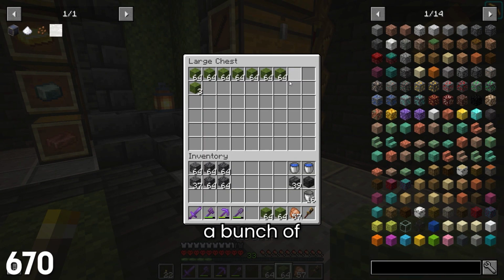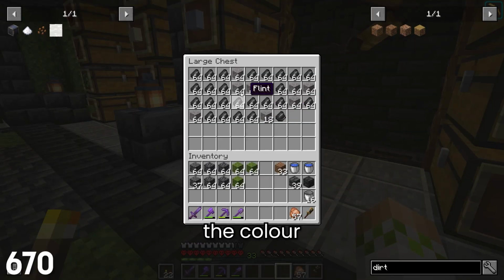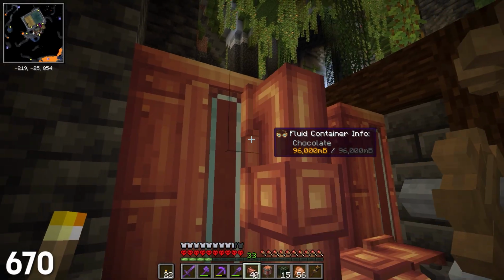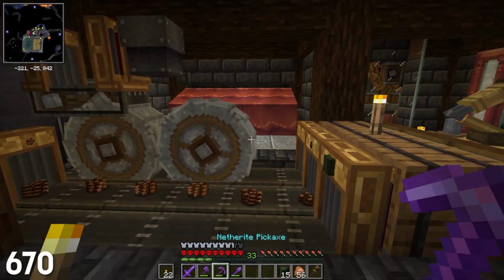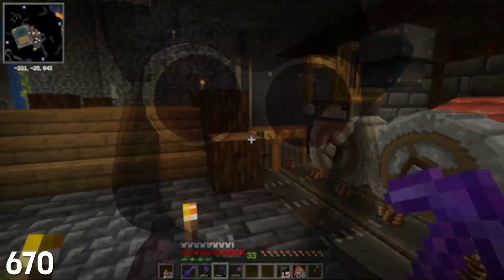the area, so I collected a bunch of decorative blocks that I thought would match the color at least semi-decently. I reattached the spout to the fluid pipes and filled a bunch of buckets with chocolate so I could fulfill my lifelong dream of being the scuffed Minecraft version of Willy Wonka.